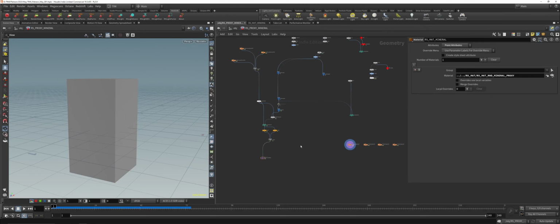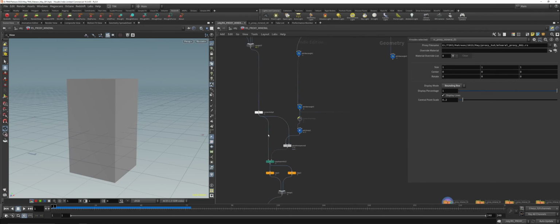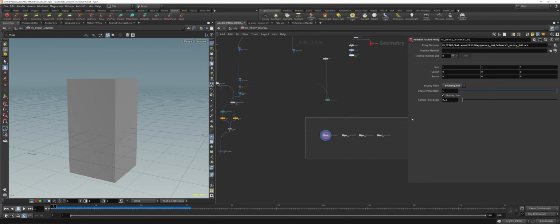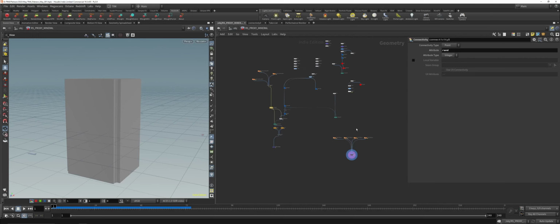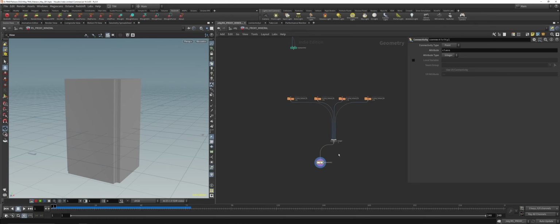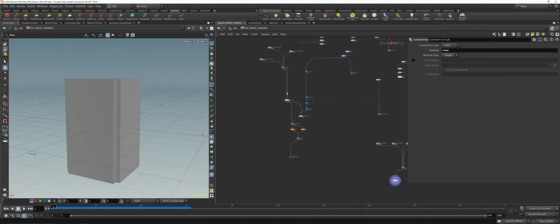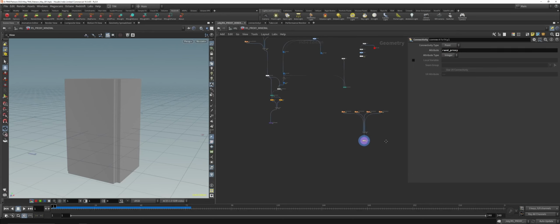And now the cool thing is that we can merge them together, make a connectivity, and randomize them. So let's merge them together. And I want to place down a simple connectivity. Let's get that. And with the connectivity, we can introduce, for example, a custom attribute. So let's call it rand proxy. Let's just call it like that.